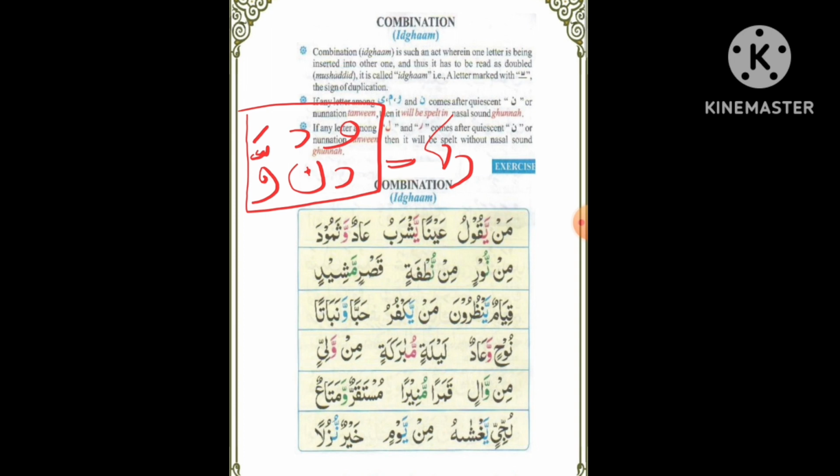It is min noorin. See the hijje, mim noon zer, min noon waw pesh no, min no. Don't look at the first noon because the first noon is to be dropped. Mim noon zer, min noon waw pesh no, min no, ra to zerin, min noorin. Then you have min nutfatin, min nutfatin.